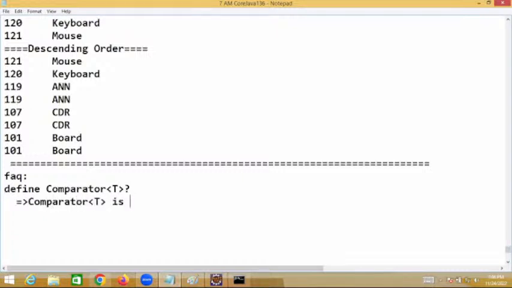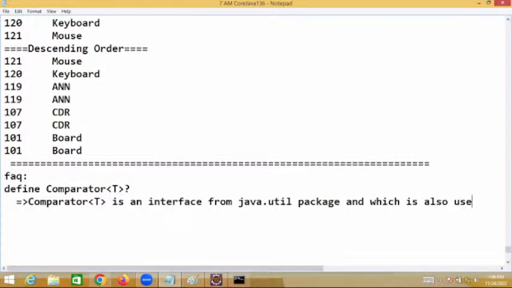Comparator is an interface from the java.util package, and which is also used to perform the sorting process on list objects.